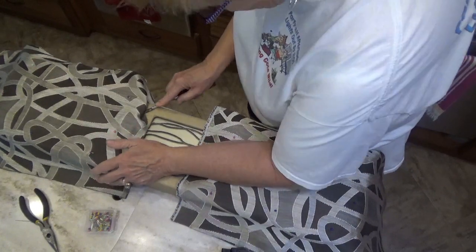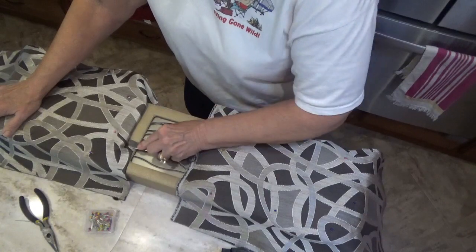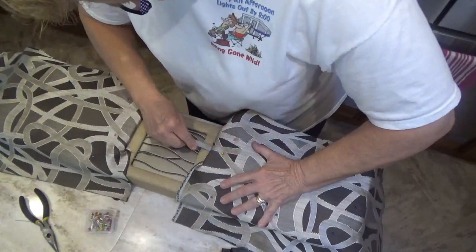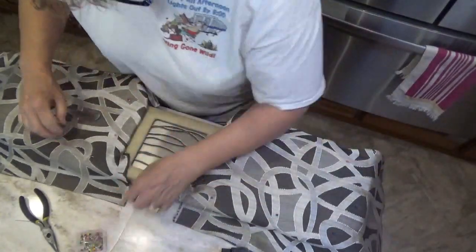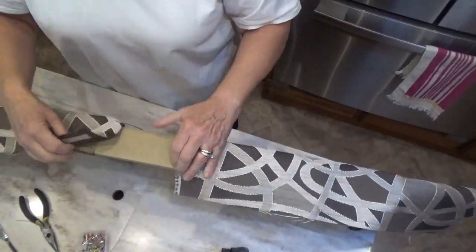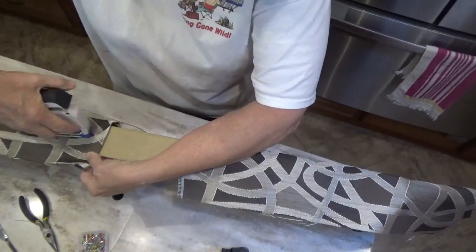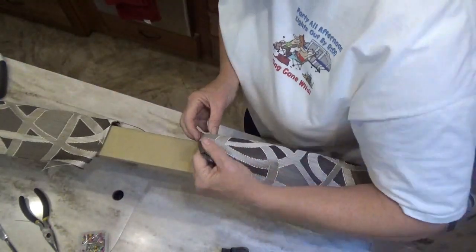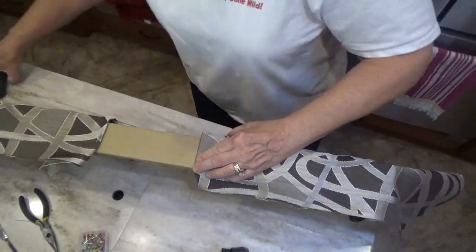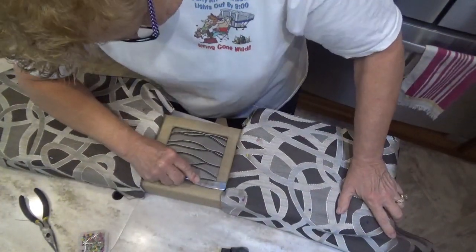Then I started to tuck in along the sides of the decorative piece. When I got towards the top, I couldn't tuck it in anymore, so I had to kind of fake a fold around it and stapled it in place so it wasn't going to move while I finished getting it tucked. You gotta figure the top of that is going to be up underneath the cabinet, so nobody's going to see the staples anyways.